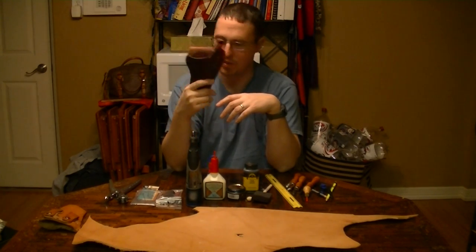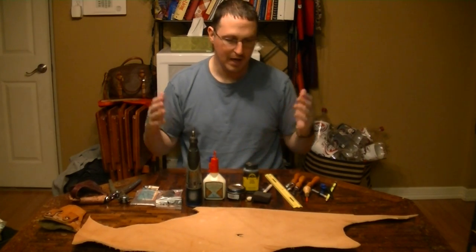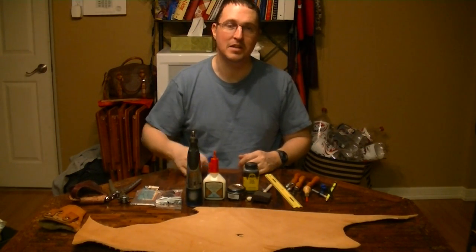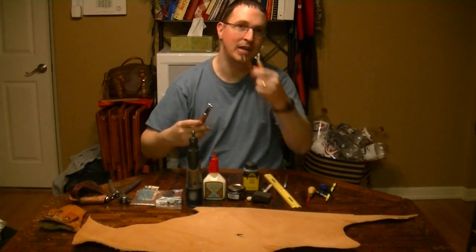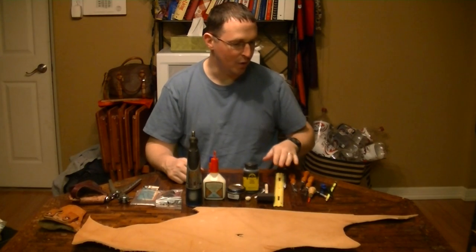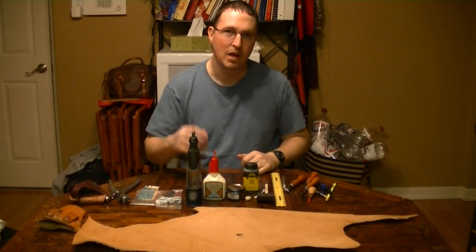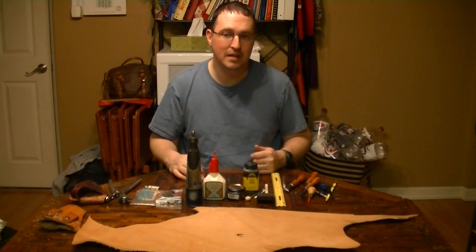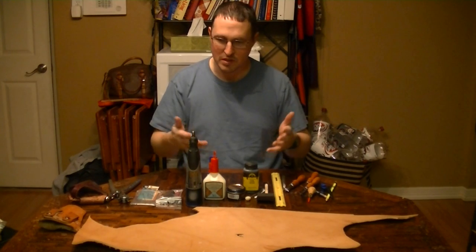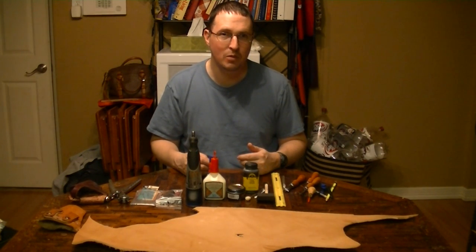A lot of the items you'll need for leather crafting you can find in your home or at your local craft store and they don't cost that much. If you go to the leather store and say 'I want to make a holster, show me everything,' you'll walk out having spent a hundred bucks because they'll say you need this tool, and this tool, and this tool. But a dremel, some super glue, a sponge brush, a ruler, a nail, and an exacto knife — you've pretty much got most of your tools taken care of. This stuff is a lot of fun to do. It is time-consuming and takes practice, but watch the earlier videos, give it a try — it's really not that hard if you take your time and are patient. Happy crafting!